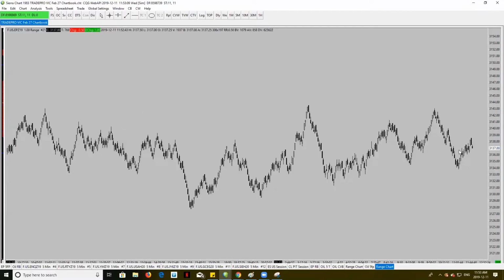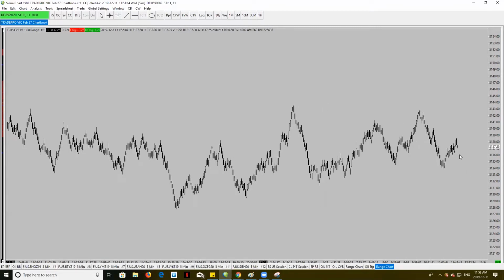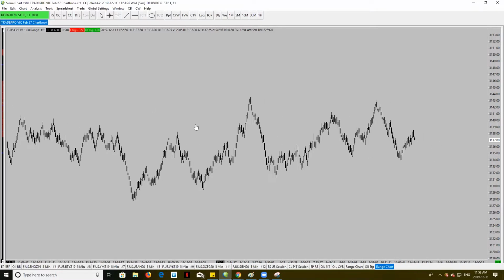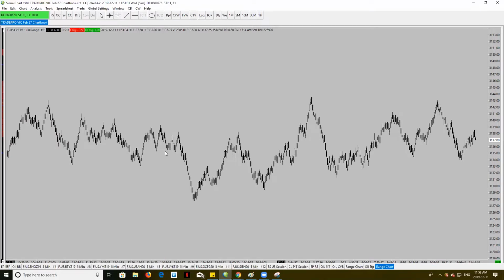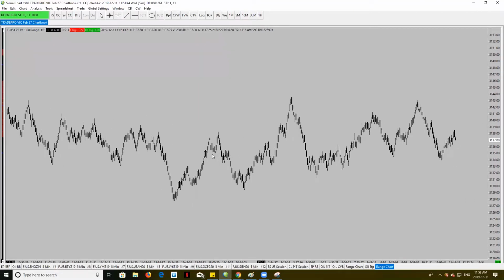Sierra Charts is a very, very unique platform in the sense that it has endless options and customization tools that we have previously seen in some of our Sierra Chart videos. On the screen in front of you, you can see that this is a range bar chart that we have helped you construct in a previous video. This is the most basic chart. It's just a candlestick chart based on a 1-point range or a 4-tick range on the S&P 500 futures market. You can see it's super bland, doesn't really tell you much, and that is where the studies come in.